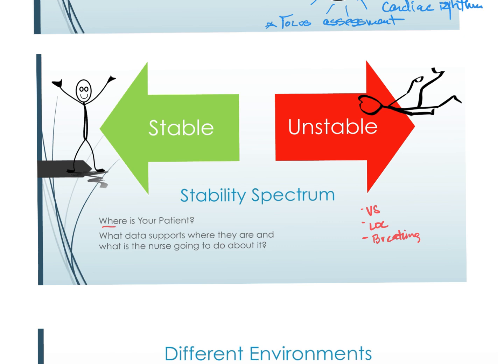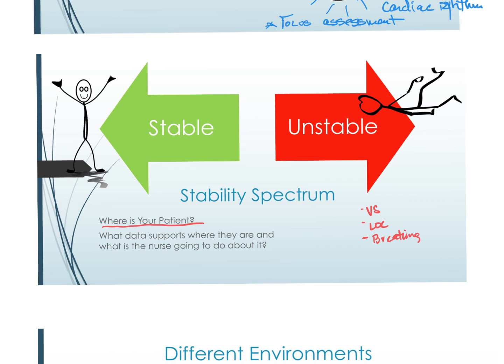As you're working with patients, think about where is my patient? And it may change during the day, right? Like at 7 a.m. when you go watch them, they're perfectly stable, they're in bed, they're sleeping, they're doing great. PT gets them up, and all of a sudden they have a massive fluid shift, and it goes to their lungs, and now we are no longer stable. We have flash pulmonary edema, and we have all sorts of problems.